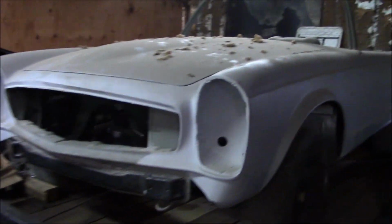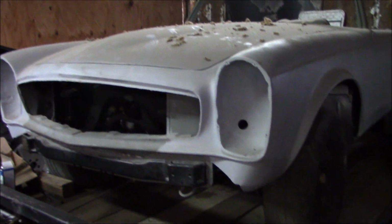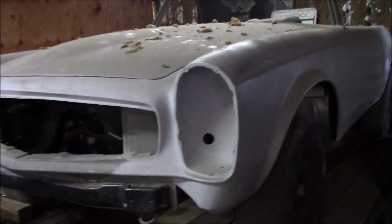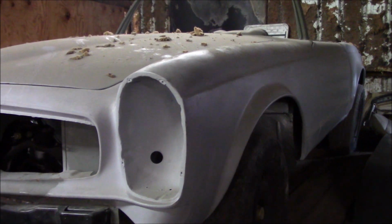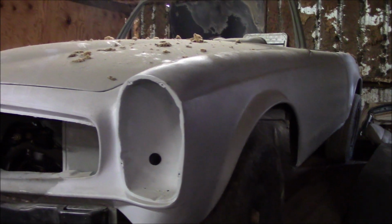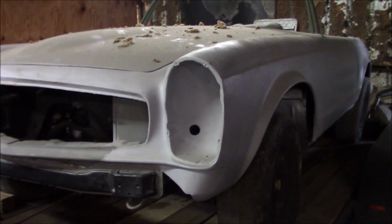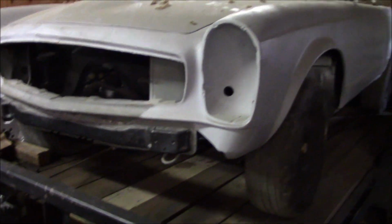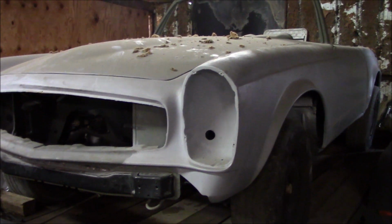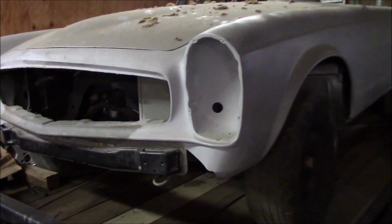I get that because he actually worked on the bodywork on my 280 SL body over here. You can see it, and I had to buy a headlight to mount on this fender so that they could work the fender and make sure everything fits straight. The same with the grille. You needed it, because all of these cars are effectively handmade. Even these old Mercedes are effectively handmade. And even if you buy a repair section, it's not going to be perfect. You do need to work it a little bit. So that's what he was saying, and I get it.